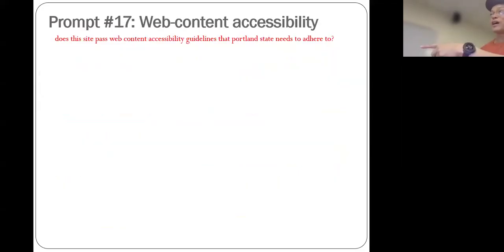Now this is what really floored me. So 15 minutes before they say hands off the keyboard, I was like, I'm going to ask a question about, does this pass web content accessibility guidelines? So I have this person who's done ADA his entire career. I also have the university saying they're going to invest a whole bunch of money making our sites compliant with ADA. And I'm like, well, the LLM should be able to do this, right? So I was like, oh, I'll have it point to our website so that our website doesn't fail accessibility guidelines. And so I was like, does it adhere to those guidelines?